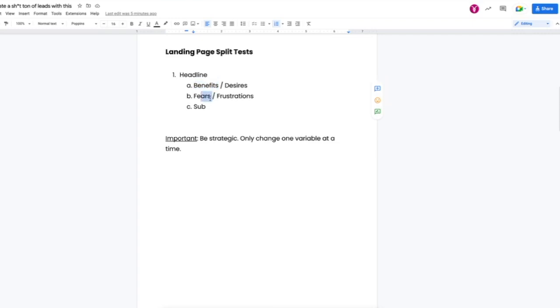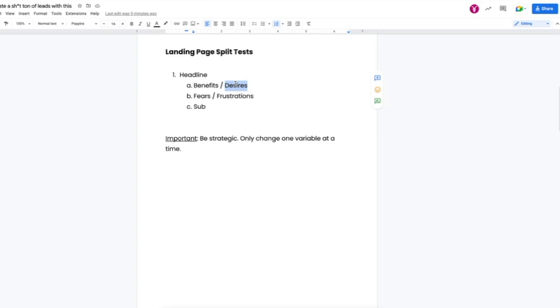We keep the fear the same, we keep the subheadline the same, but we split test what benefit we're using or which desire we're appealing to. And then you can make a decision after you've run enough traffic through that landing page to be like, okay, making money fast worked better than making a gazillion dollars. Maybe our audience doesn't want to make a gazillion dollars. Maybe they just want to make 10K a month in 30 days.